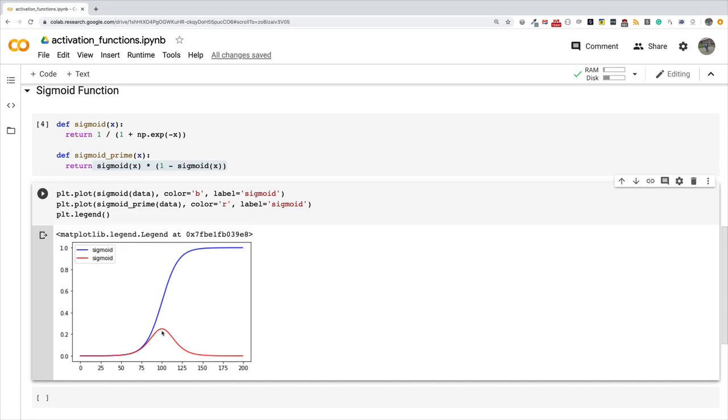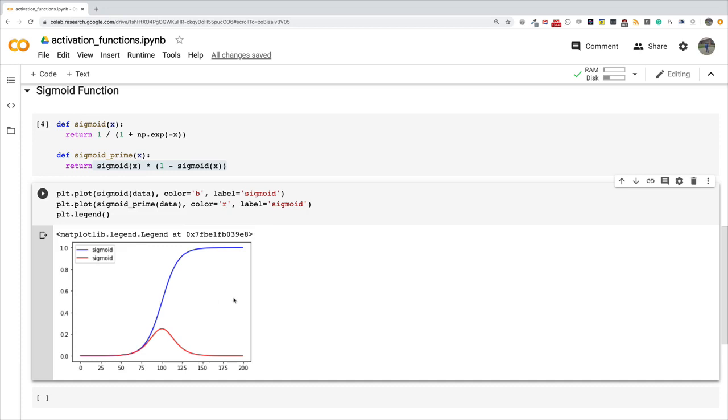So there are regions on the derivative where the gradient is almost 0, and at this point the gradient is very small, and then the gradient descent algorithm is going to be slow, or the neural network will stop learning completely. And for this reason, we don't always use the sigmoid function as often as some other activation functions which we'll be talking about.